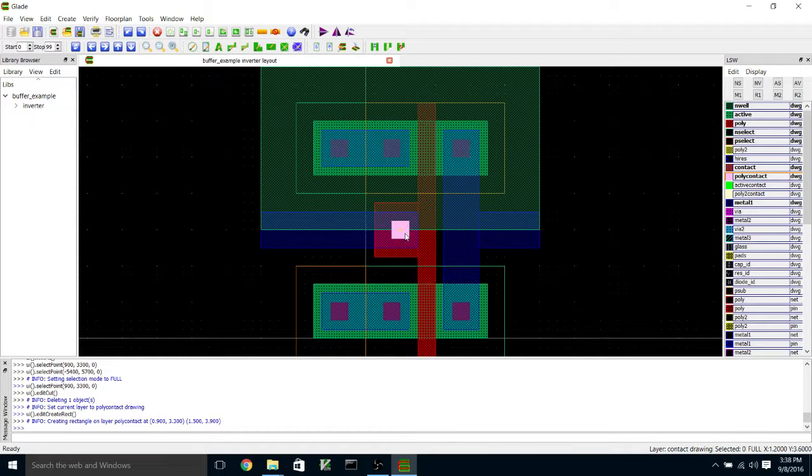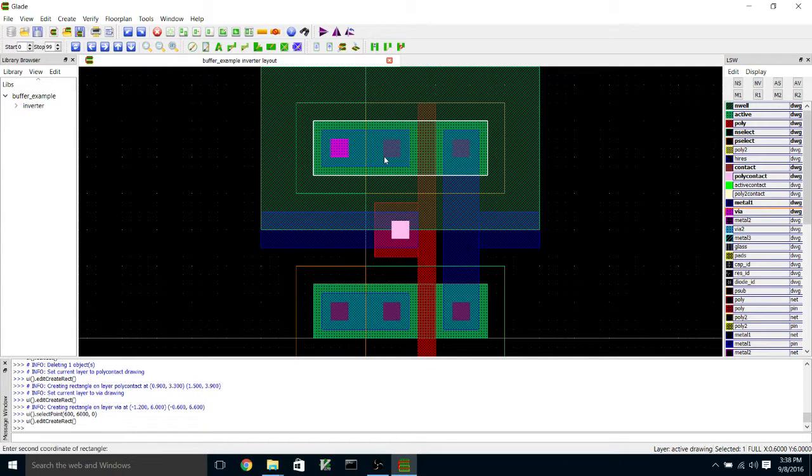All right, so now we're going to make our metal 2 lines for VDD and ground. So we're going to put in a couple of vias. We're going to use stacked vias on top of these contacts.